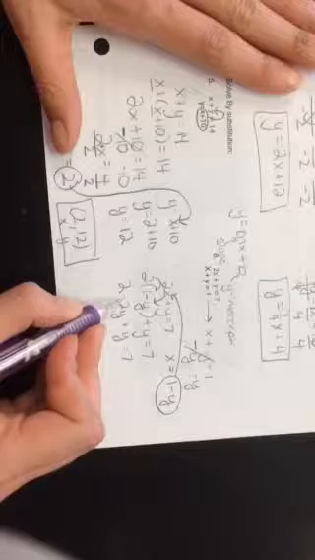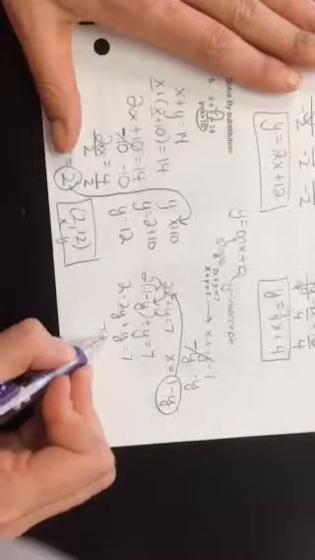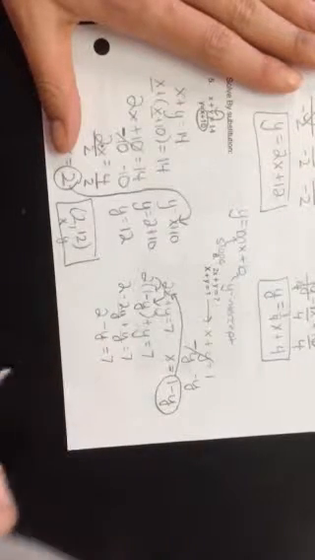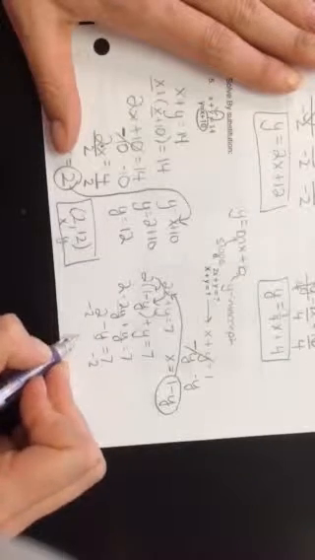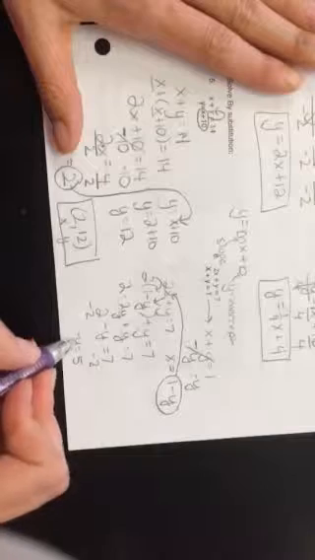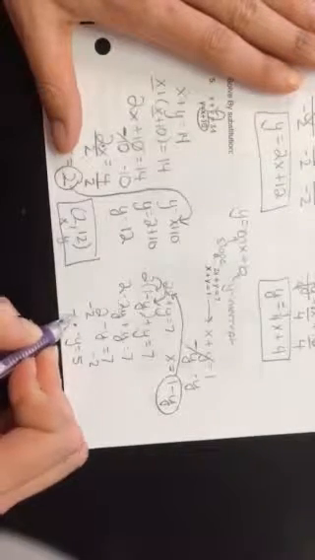I can combine some like terms. Negative 2y plus y, that's negative 1y. And I still have the 2 over here, equals 7. I'm going to subtract 2 from both sides. Negative y equals 5. But I need to get rid of this negative 1. And in order to do that, I'm going to multiply both sides by negative 1.